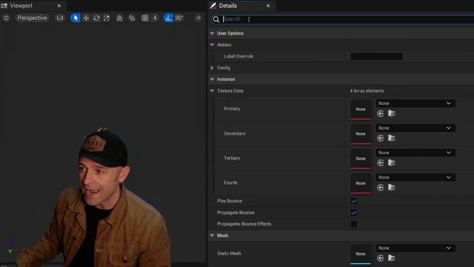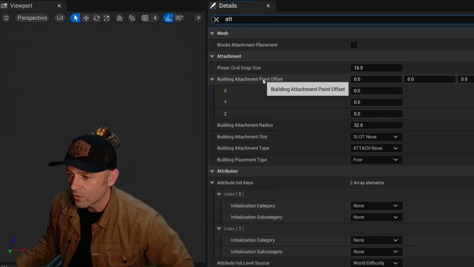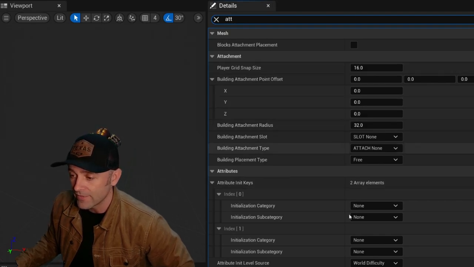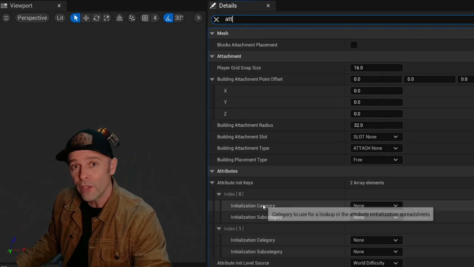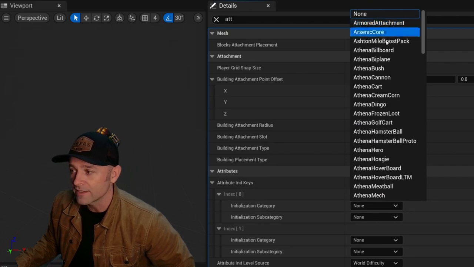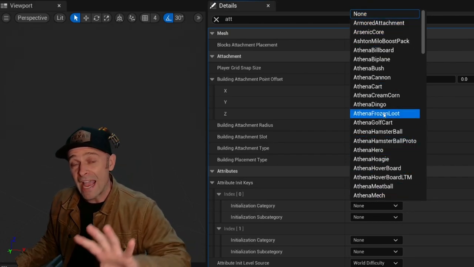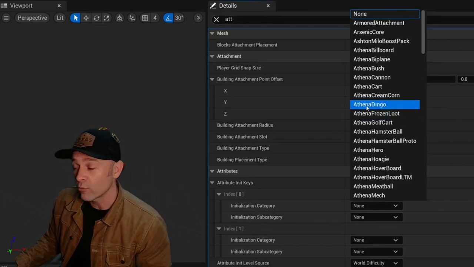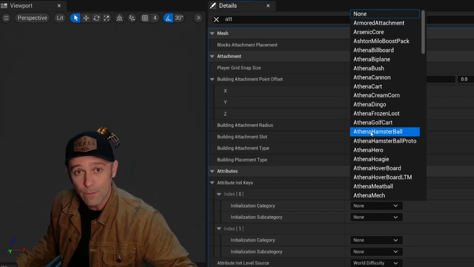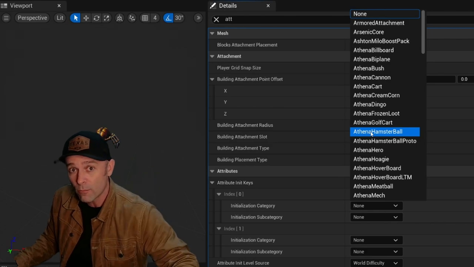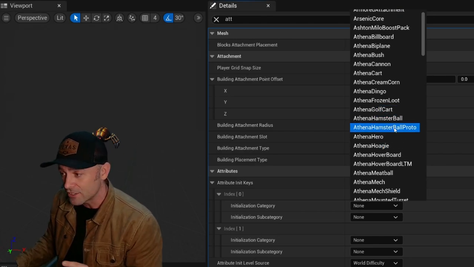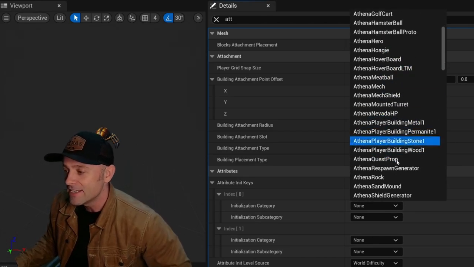The other thing we can do is search for attributes, okay? And here in the attribute init keys, make sure this top building prop is selected. And this is part of the official Epic tutorial, and they don't explain why you have to do this, but you do have to do this. So normally they would just go onto here and select like prop wood. These will actually change how much damage your prop has, because right now we can't change the damage of props or the health of props in the game. It's not part of the game. As far as the 24.10 version, we cannot give props life. So this is how you change the damage. These are pre-built HP systems in here.